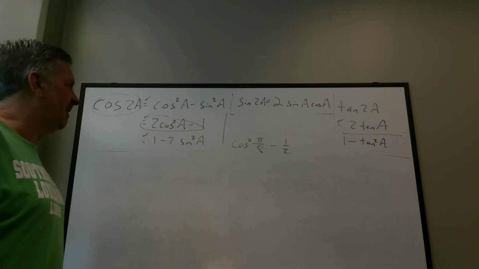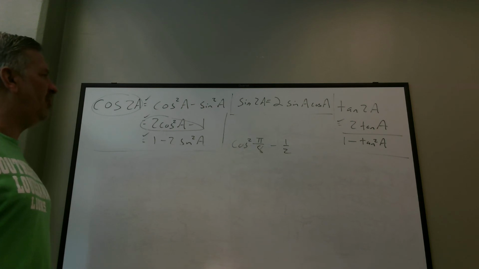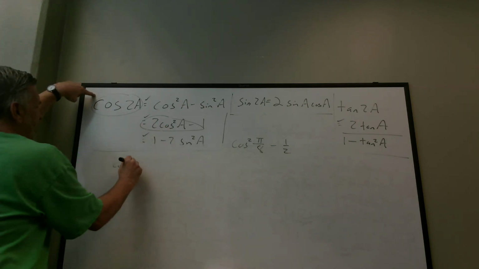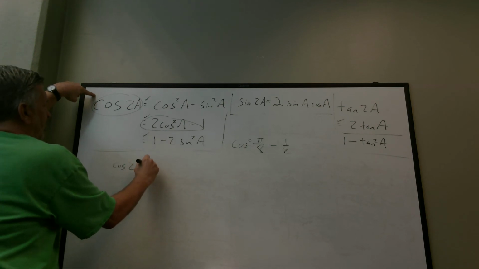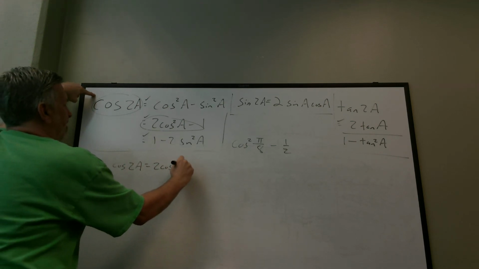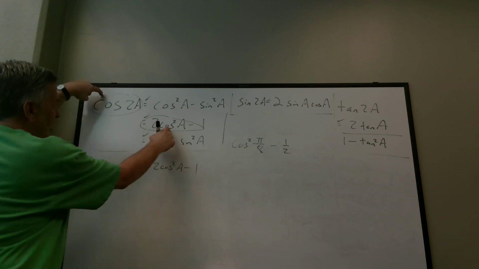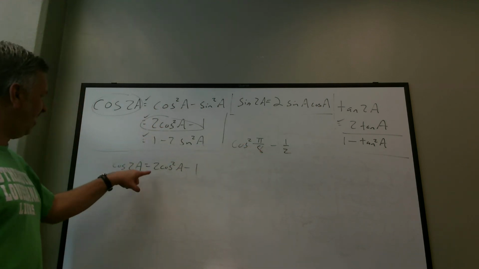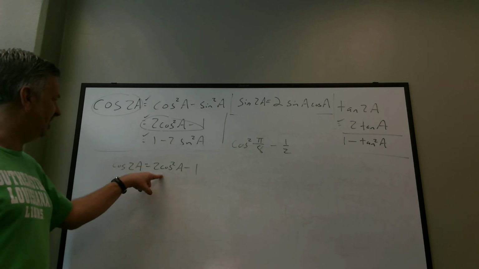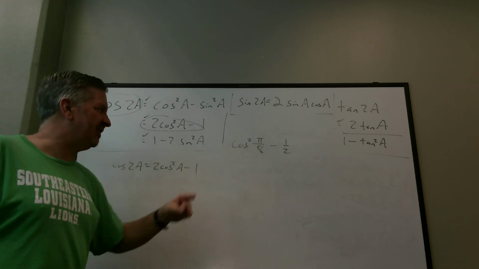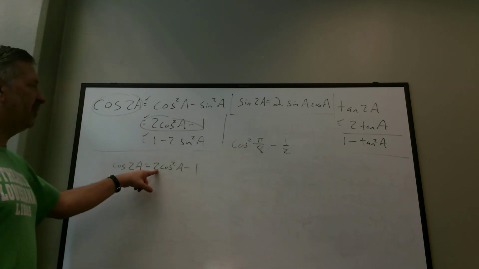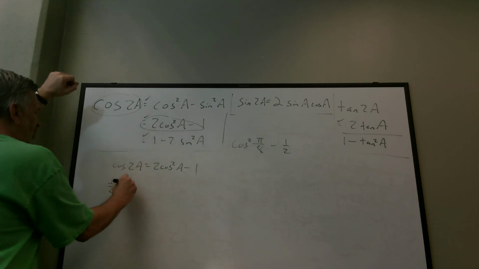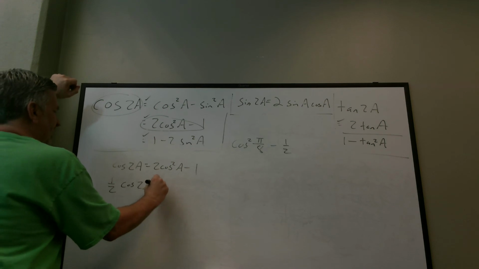Well, does this remind you of anything? It certainly doesn't look like these, and it doesn't match these, but it's almost the same as this, isn't it? Notice I don't have a 2 here, and instead of a 1, I have a 1/2. We're off. So I think what I would do is write down the identity I know. So that's the identity I know. And this doesn't match this exactly. What can I do to both sides of this identity so that this side matches that exactly? Well, I need to get rid of the 2. So if you multiply both sides by 1/2, I get 1/2 cosine 2a.